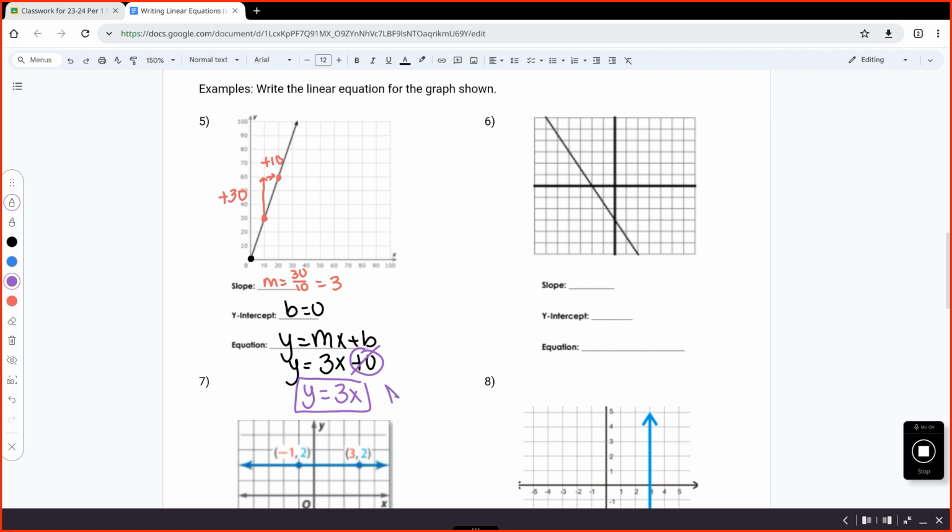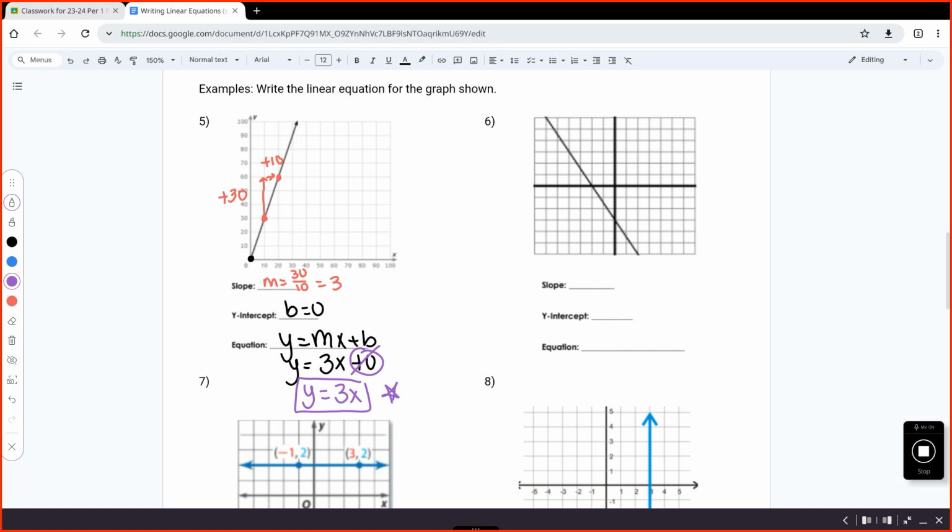And hey, look at that. This should be familiar, right? This line is straight and through the origin, so this could also be written as y equals kx, where k is the same as its slope, which is 3. All right, so this is a proportional line, so we have y equals kx here. Hopefully you remember that.